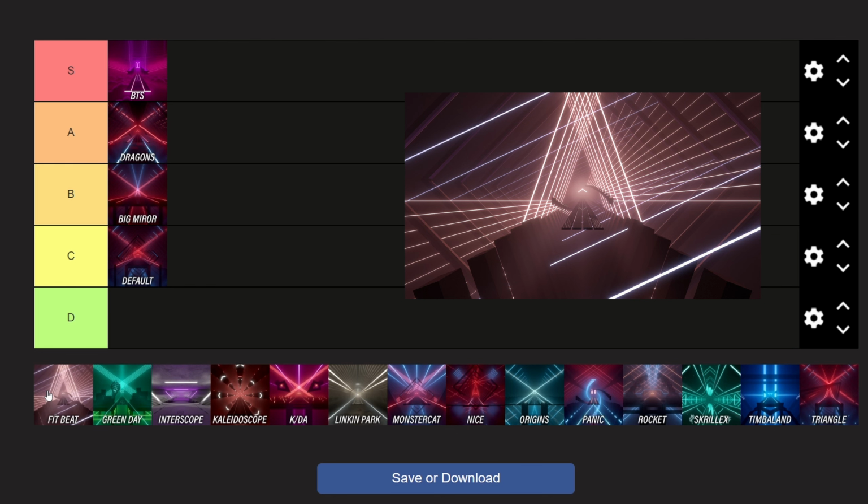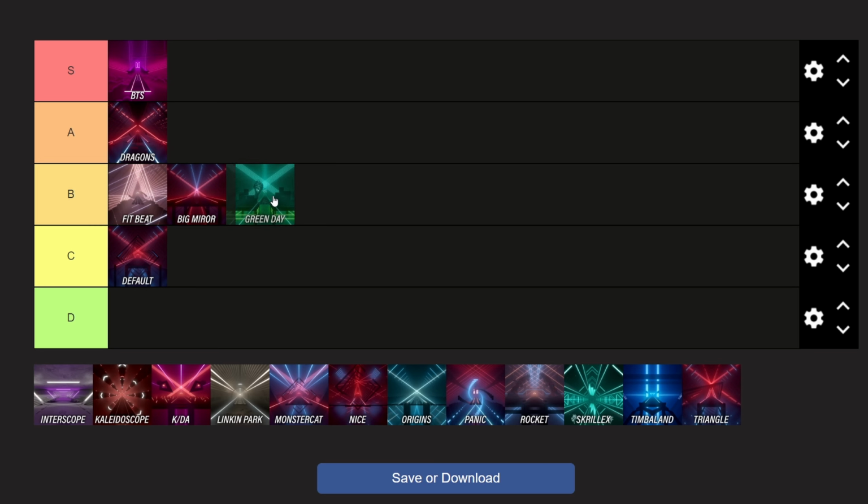Alright, next up is the Green Day environment. Now, I don't really see the point of this. I mean, yes, it's a good-looking environment, but it's entirely Green Day themed, so if you're not playing the Green Day songs that are in the music pack, then why would you use this environment? Because it's just going to ruin the mood. But I'm going to give this a B tier. No, C tier.